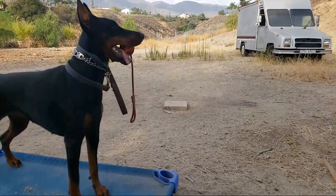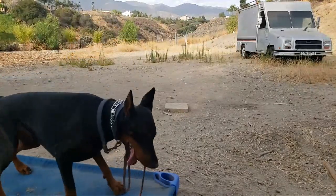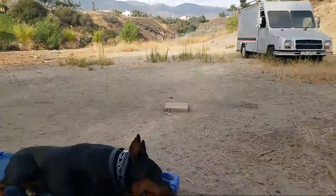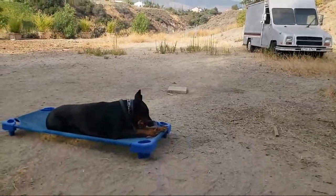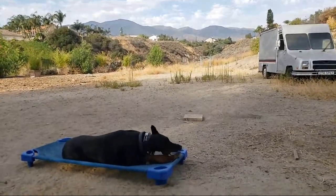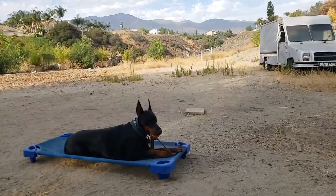How many commands do I work on one time? Definitely worry about overwhelming them, so I have to watch out with what I do. I try to stay on one thing at a time. But sometimes, you know, I freestyle. And if I feel like the dog is getting frustrated from the new command that we're doing, then I'll do another command that the dog knows really well, so that way it succeeds, and I give that dog a win, which will boost up the confidence.